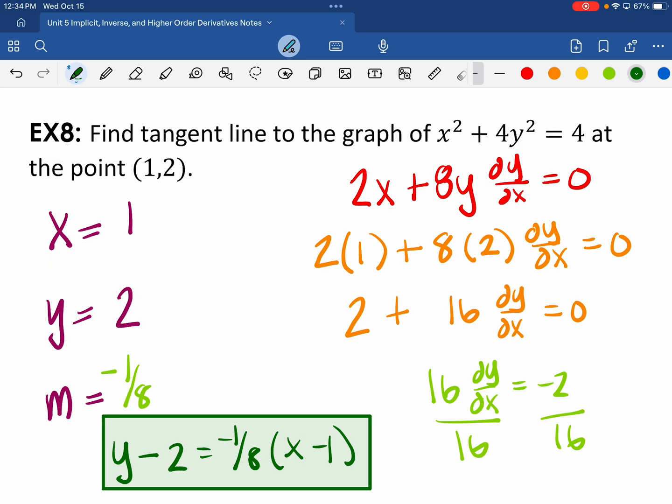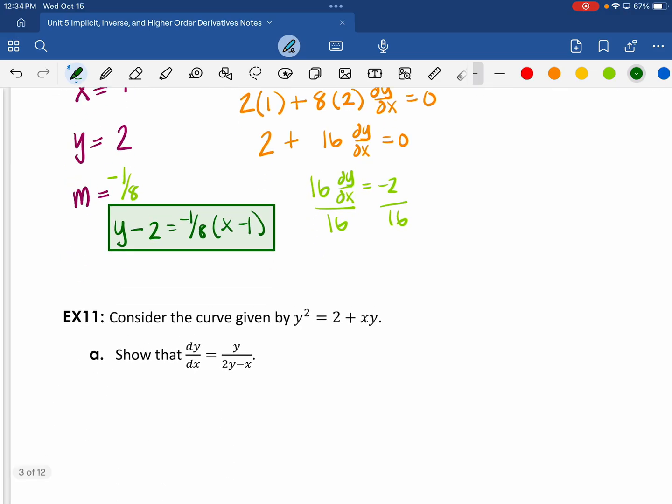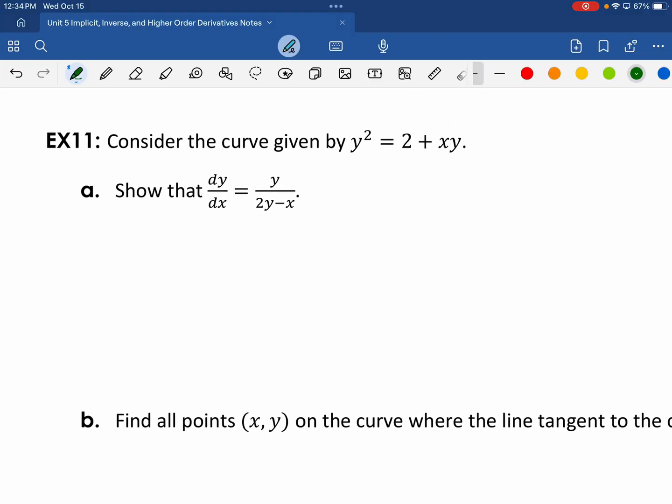Hint, trig identity. We're going to skip the trig identity one. You can cross it out. Trig identities are very rare, almost never. It's not something that I would worry about. There are so many other more important things to focus on that we're not going to do the trig identity.